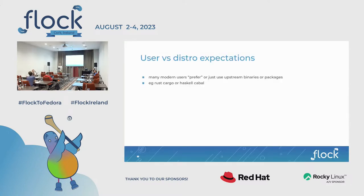That's my point. But I think it's actually a good example, because we had this issue that users were doing pip install and breaking their systems, and we actually fixed it at the root, right? Now pip install does not break the system, and we changed the way that we do things so that it's nicer for the users to use the upstream packaging if they want to. And I think that we need to do the same in other cases.